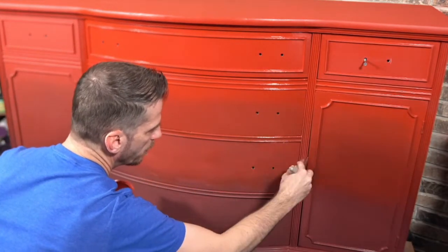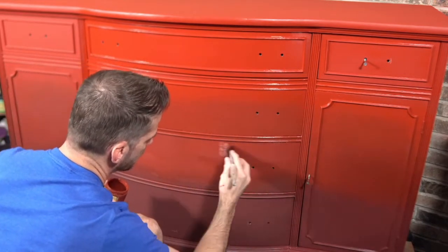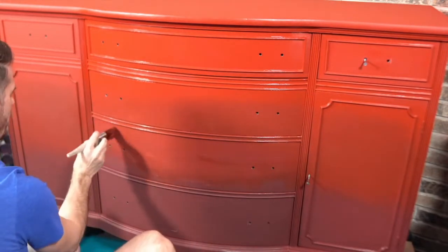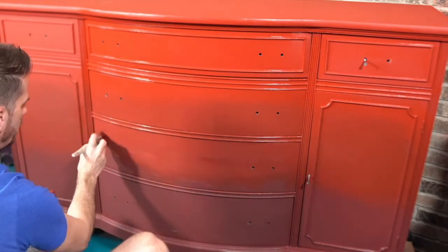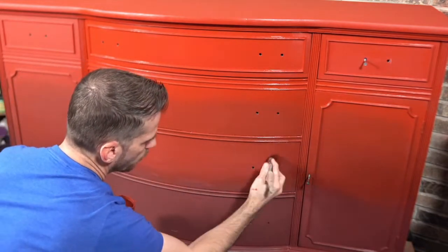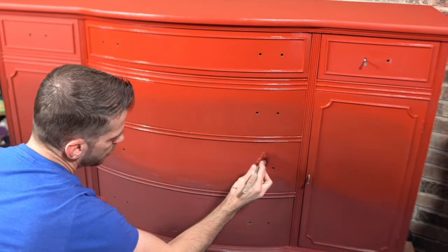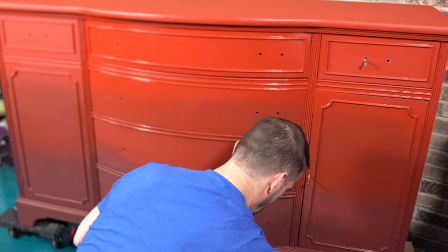So at this point, I'm going to continue to work my way down until the Muscadine Wine section. So this color is going down. And remember, I'm looking at my reference points, which is pretty much right there. So I need to get about halfway down this drawer, and then we'll start getting the Muscadine wine. You can choose wherever you want. Sometimes I like to transition where the hardware's at, sometimes I don't. It just depends on the size of the piece. And that's probably far enough. And we're done with Rustic Red.